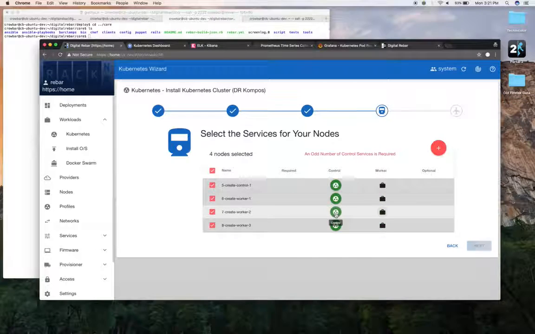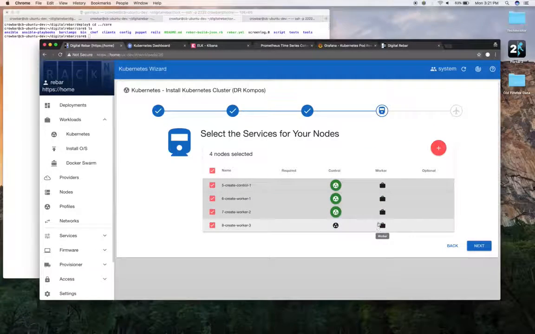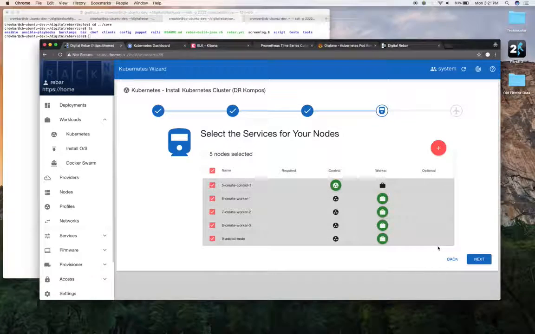I could make them HA. The system's going to say, wait, what do you need? And also go for a simplified deployment and just make them all 3 and 3, all on one node. But in this case, we'll just keep it simple for our rollout. And then you could just add more checkboxes and effectively create 100 nodes. Right there, I have another worker.